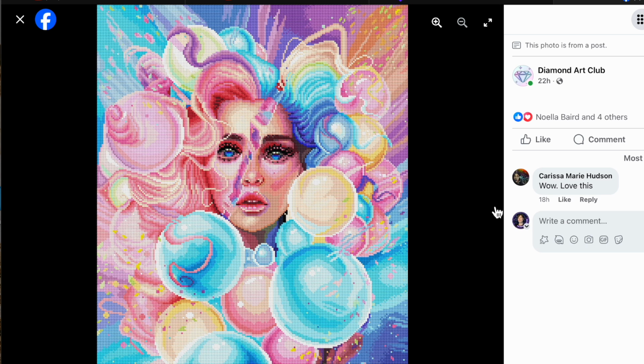And yeah, I can see why this painting is chock full of specials, because it is just going to be so bright and so colorful. I would imagine we probably see a pink and a yellow and a blue AB, perhaps some purple as well, maybe some orange as well. Fairy dust, I mean, probably some pink at least, maybe even some blue, because those are the two main colors that I see when I look at this painting.